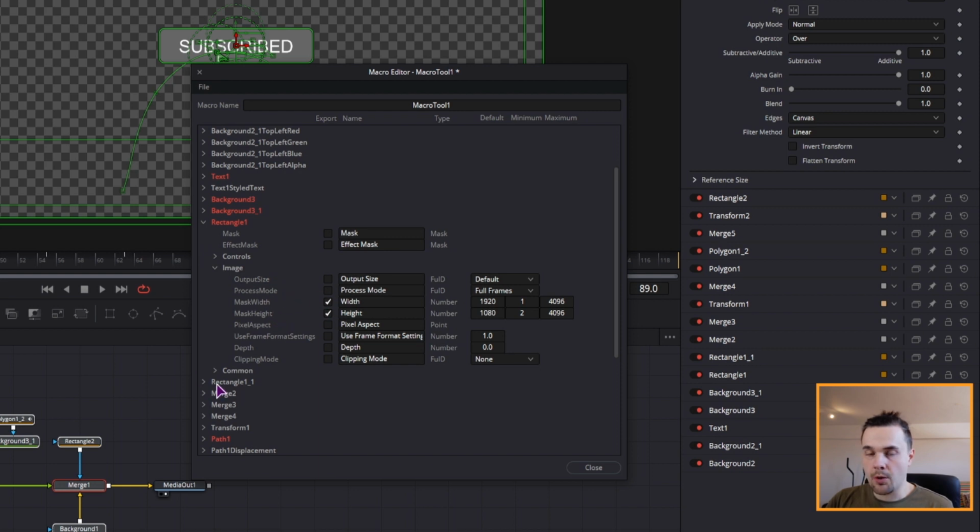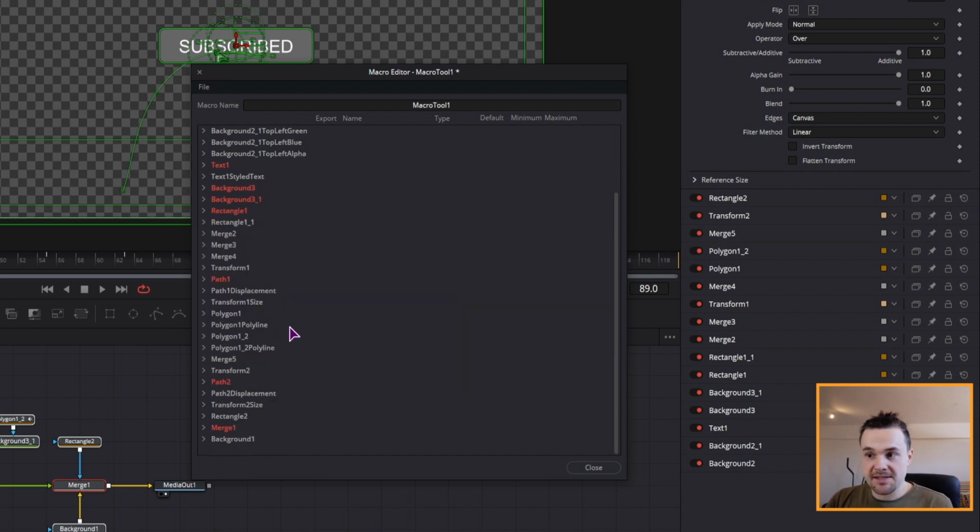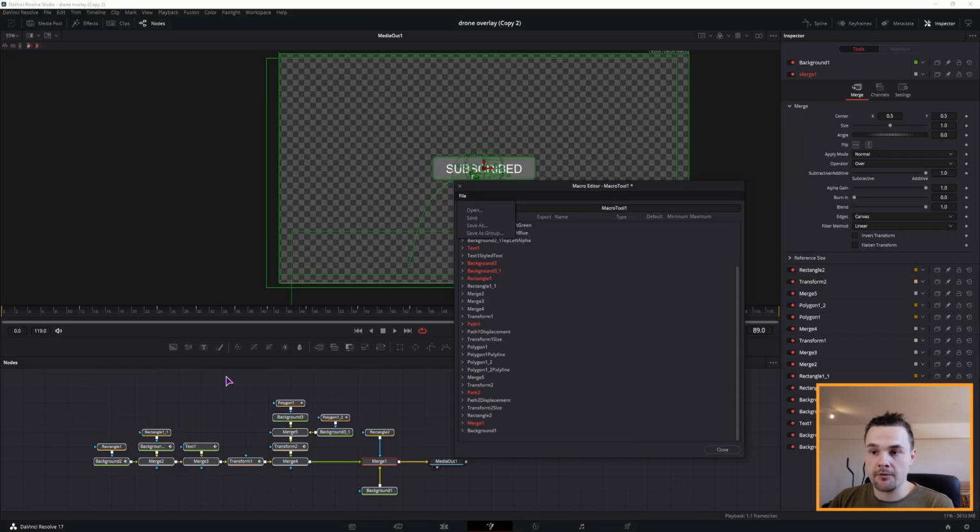And for rectangle 1, we actually linked it so that when we change these two options, the border will also change with it. So that is basically done. Now simply go to File. I suggest you use Save as Group so that you can make changes to it. If you use Save As, this will basically make one node that combines all of these nodes and you won't be able to access it.